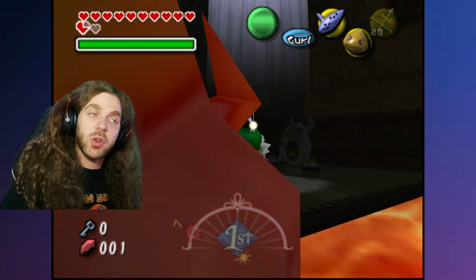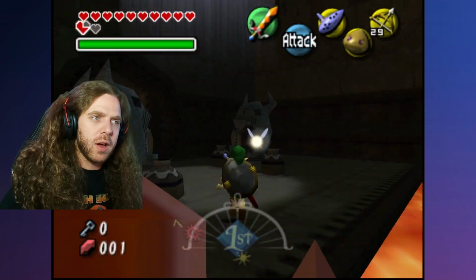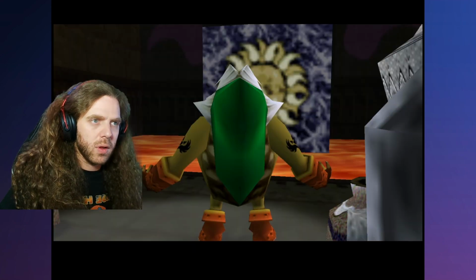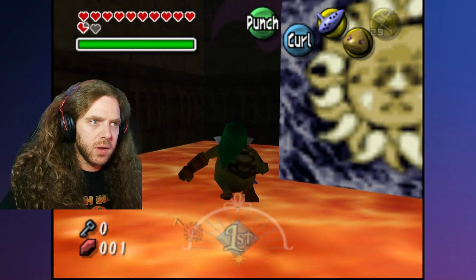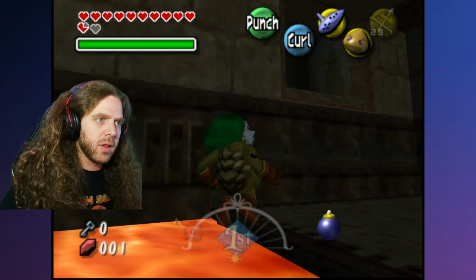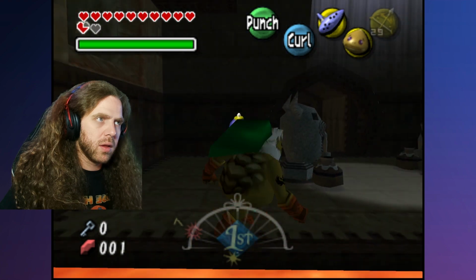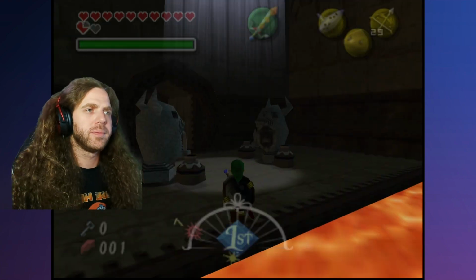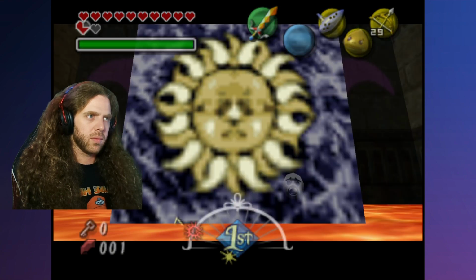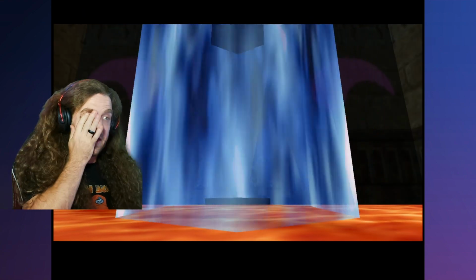All right, now we have a stray fairy. I think maybe even 2 down here. Hold on, he dropped bombs. We're gonna need some bombs, so let's make sure to grab them. All right. Fantastic.